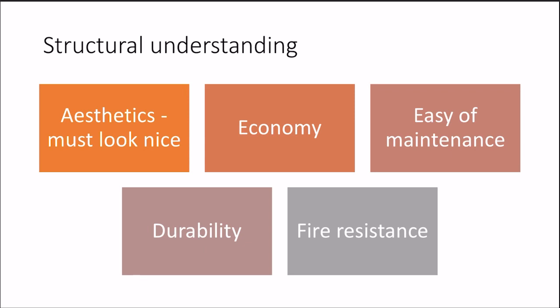Any structure must satisfy the following criteria. Firstly, it is aesthetic, that the structure must look nice. Economy, it must not cost more than the client can afford, which is if you get it less, then it is more possible. Ease of maintenance. Durable, which means that the material used must be resistant to corrosion, spalling, chemical attack, rot or insect attack, and also must be durable and resist fire. Therefore, in order to ensure that the structure behaves in this way, it is necessary to develop an understanding and awareness of how the structure works.